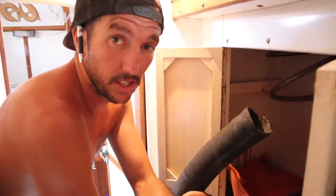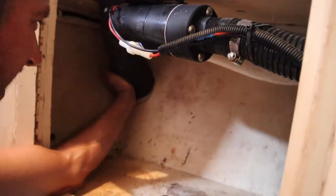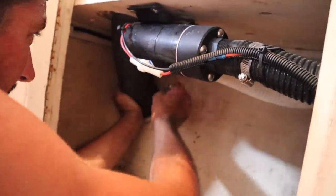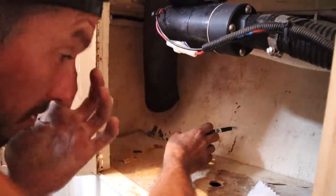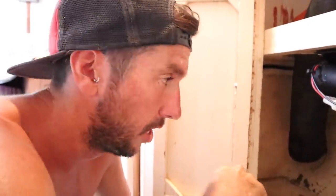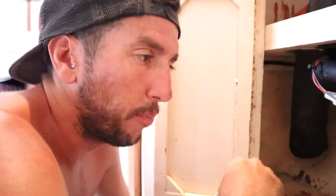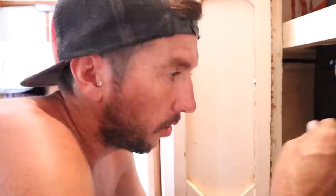We mostly underestimated how much exhaust hose we're going to run — when you start curving it around corners it really adds up quickly. We've really only got this much hose left, and it's either deal with it or sit here for a couple of weeks waiting for delivery, and I'm not too keen on that. Perfect length — it's about a metre and a half further forward than our previous outlet. We had a walk around the yard to suss where all the outlets are on other boats — generally they are at the back, just because that's the shortest run from where most motors are positioned.